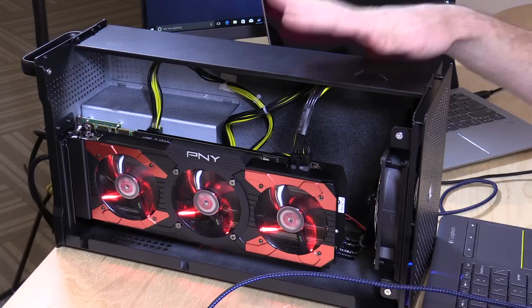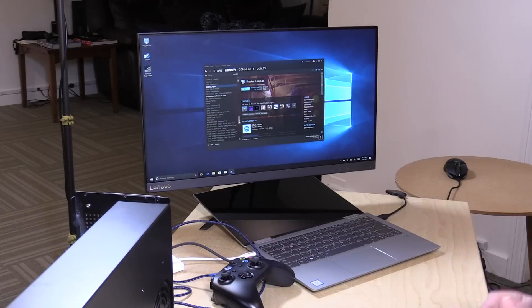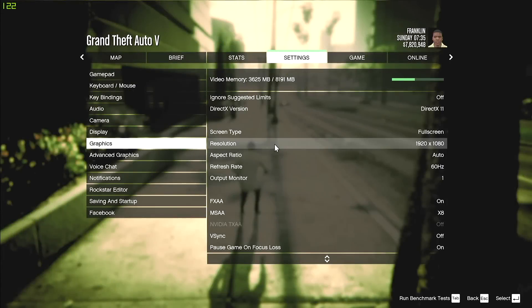I do want to make a comment about fan noise, because you're probably hearing it on my microphone. Part of the problem is that I have to have everything so close together because of this cable. I don't think the noise is any louder than a gaming PC might be, but typically you'd have your gaming PC on the floor. My suggestion would be to put the computer and the box on the floor or locate them somewhere away from you and run a long HDMI cable out the back as well as longer USB cables out the side, to limit the fan noise. It's a spartan utilitarian design and it works, but you will hear a little bit of fan noise and you have some limitations on placement based on cable length.